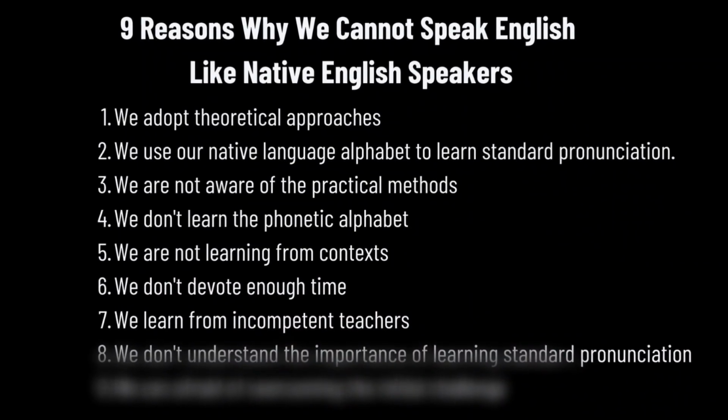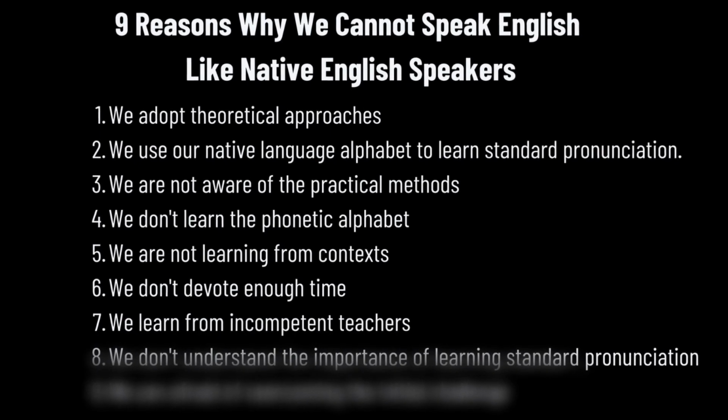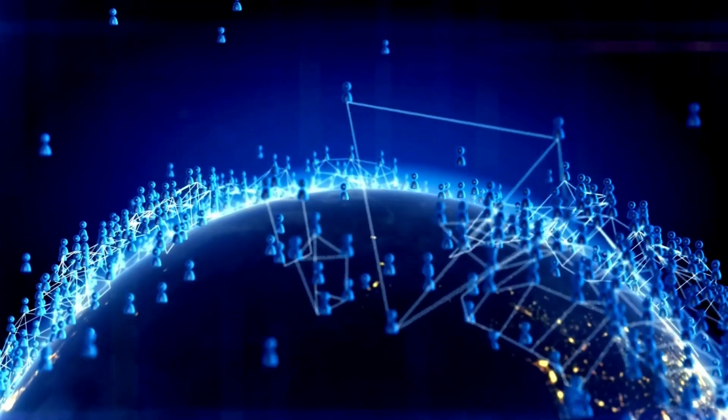Don't expect to learn to speak English fluently like native English speakers from someone who cannot speak English fluently. The 8th reason why we don't sound like native English speakers is we don't understand the importance of learning standard pronunciations of words. We all understand that we are now living in a global village.